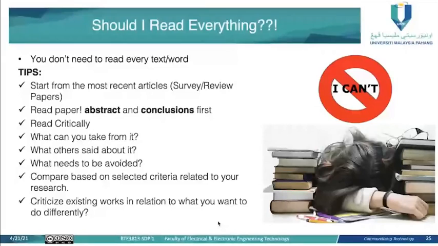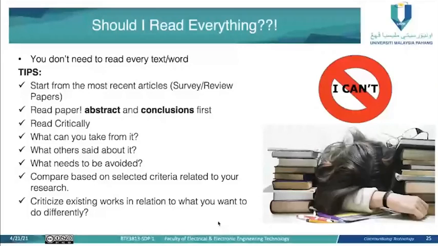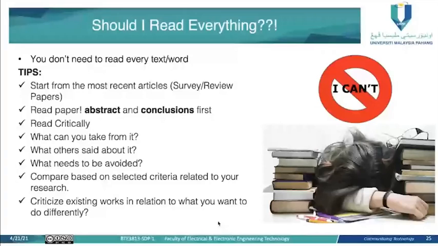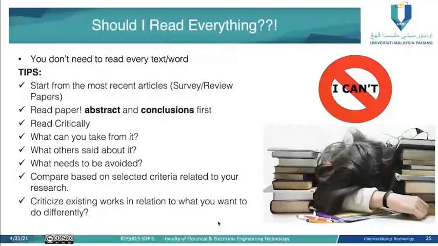For example, he used Arduino. Arduino has limitations; people say Arduino has some limitations. So when you want to criticize, say, however, this person used Arduino and Arduino has this limitation. If people use Node MCU, say, okay, however, people said Node MCU has this limitation. I mean, read the paper and criticize based on your knowledge or based on what you are going to propose. Don't say Arduino has limitations and then use Arduino yourself. Don't say Raspberry Pi is not good and then use Raspberry Pi. Criticize in a way that you are not going to follow; you are going to do the opposite.